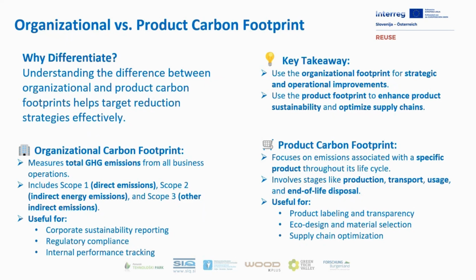So let's put this into a real example. Imagine a food processing company, like we said. On the one side, they calculate their organizational footprint to measure emissions from their factories, logistics, offices, and entire operation. And like we said, at the same time, they calculate the product footprint for specific packaged food. So both measurements are important, but they serve different goals and lead to different types of actions.